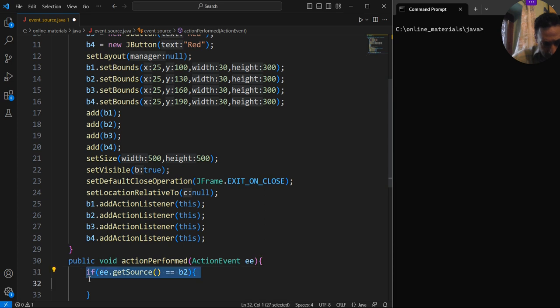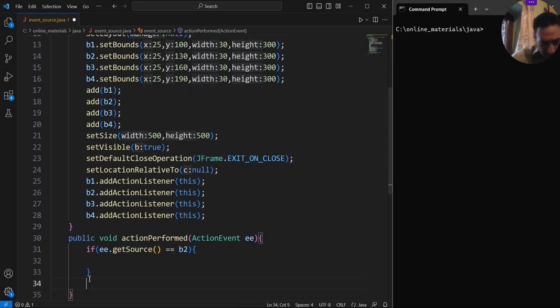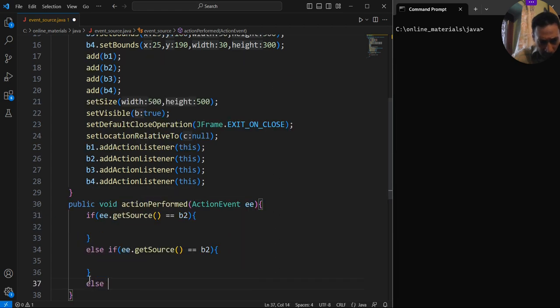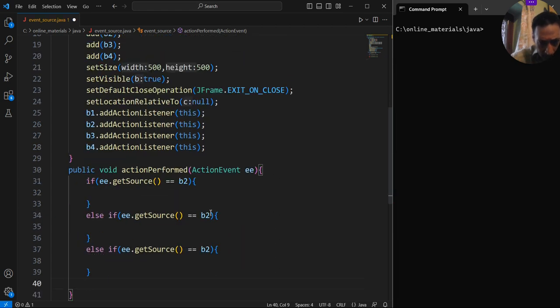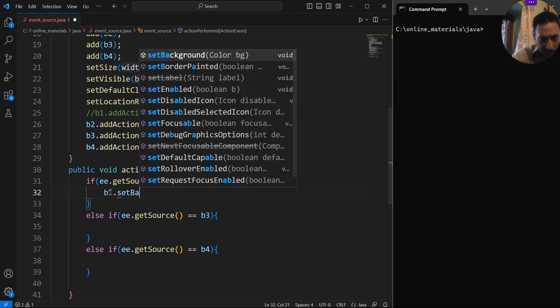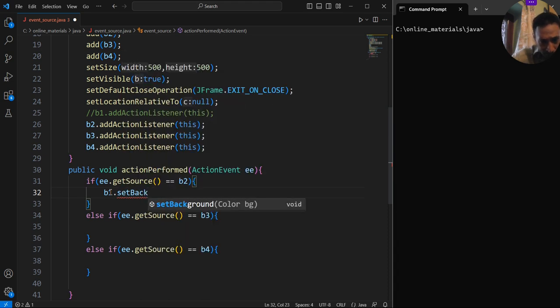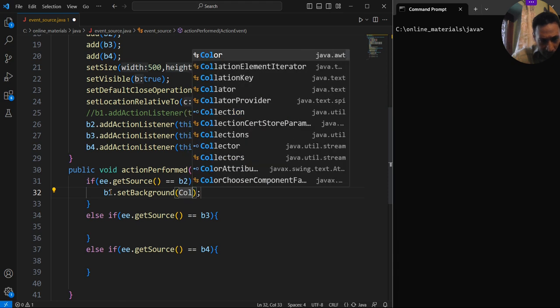So we write if, else if, else if. I'm doing something different, writing code on the fly.